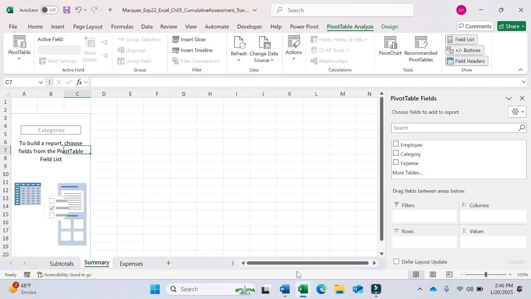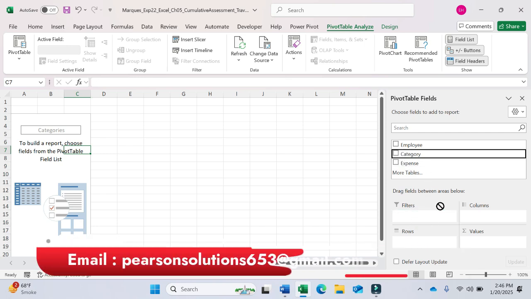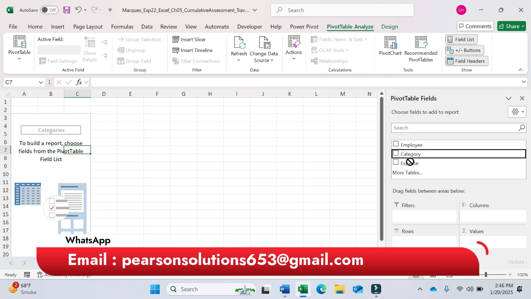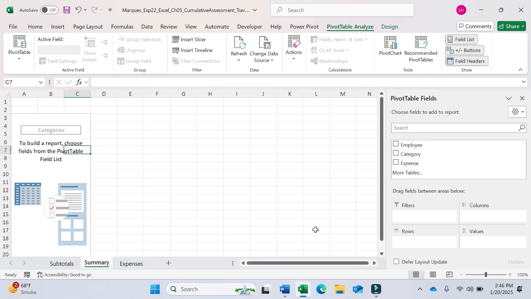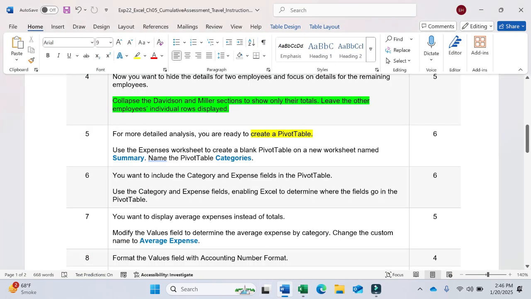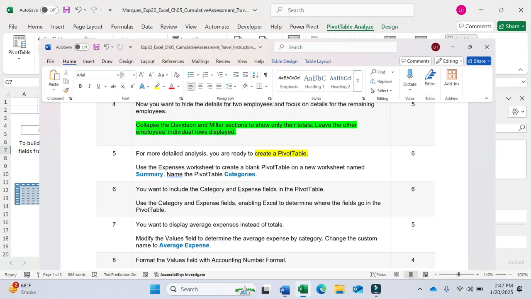Here is a common misunderstanding. If it says that you have to drag it here, here, here or here, then you have to do it that way. But this time it is saying that you let Excel determine where the fields go in the pivot table. So you just check the box for the category and expenses fields.